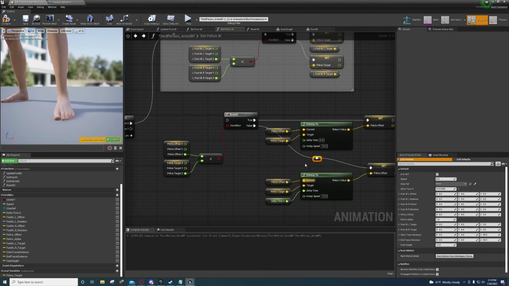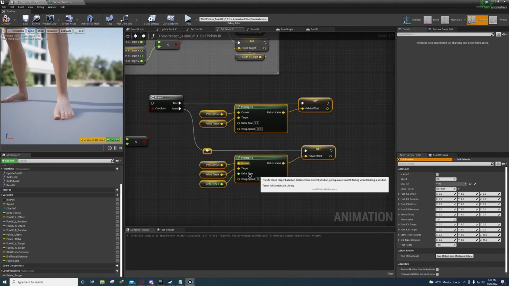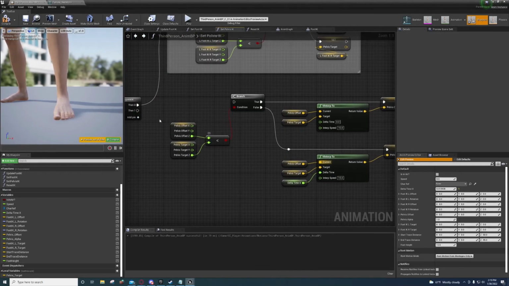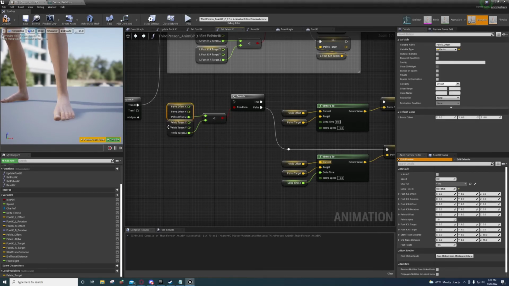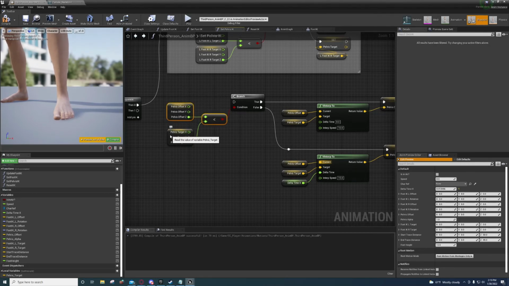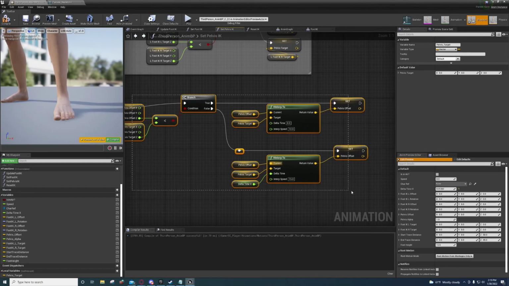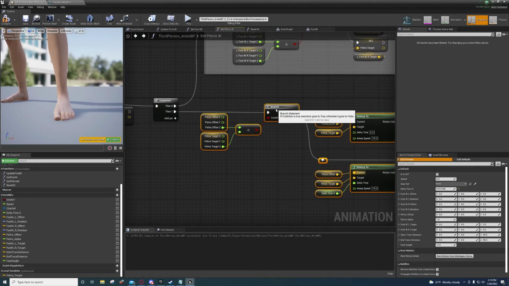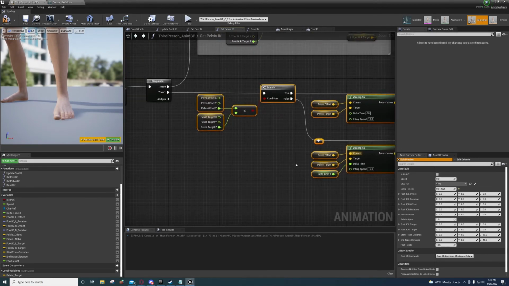Double click the line to reroute it. So we can go ahead and comment this out.